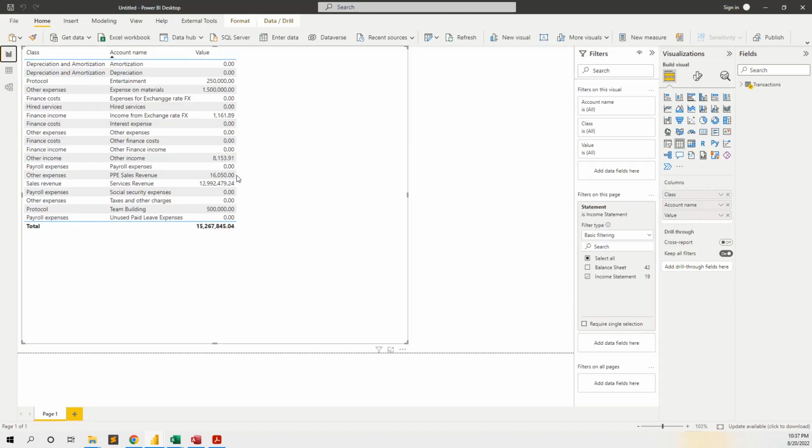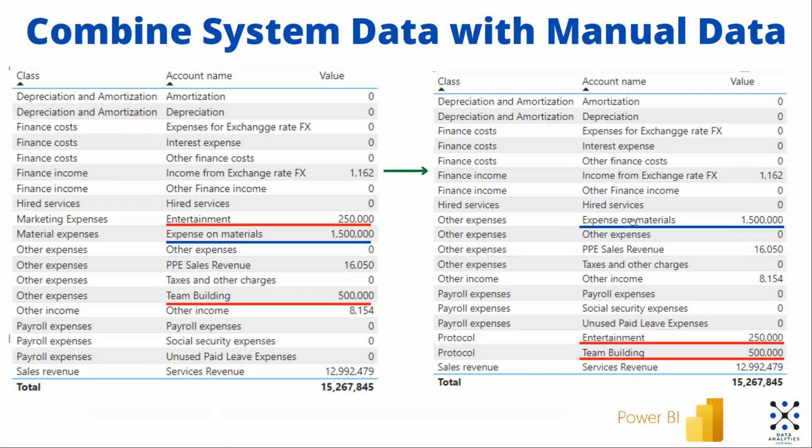We go here and we see that team building is in protocol. Entertainment is in protocol, and expenses of materials is in other expenses, while in the beginning it was in material expenses.